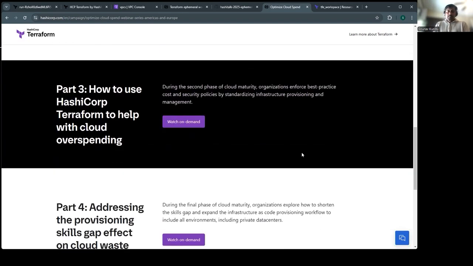Part three, they dive into the standardization phase, where things can get tricky when it comes to managing cloud costs and compliance. Here, they introduce policy as code to enforce best practices and use Terraform's capability to set automated guardrails, reusable modules, and drift detection to ensure secure, compliant cloud environments.